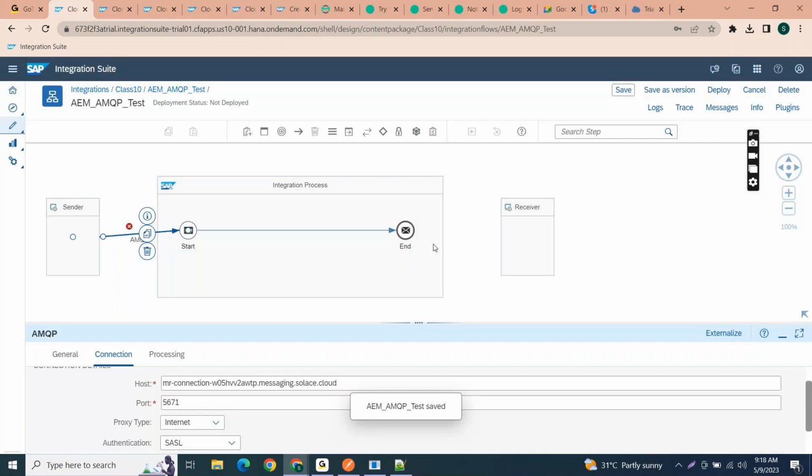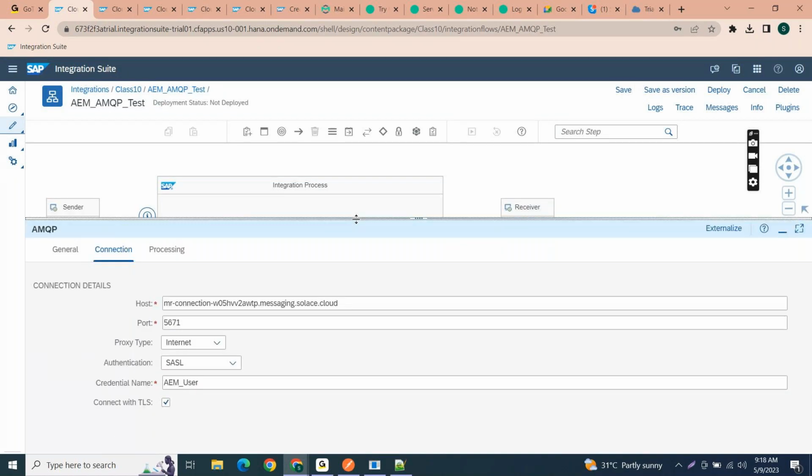If you want, you can connect with the one receiver. So based on that, all messages will go to that receiver also. So here we missed some configuration. Here I forgot to configure the queue name.